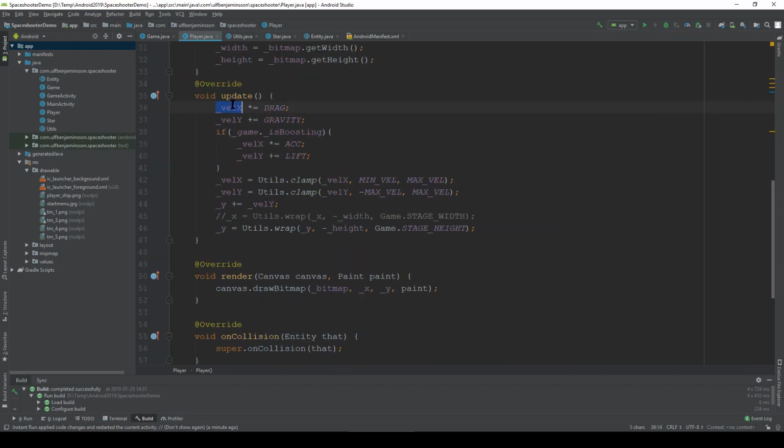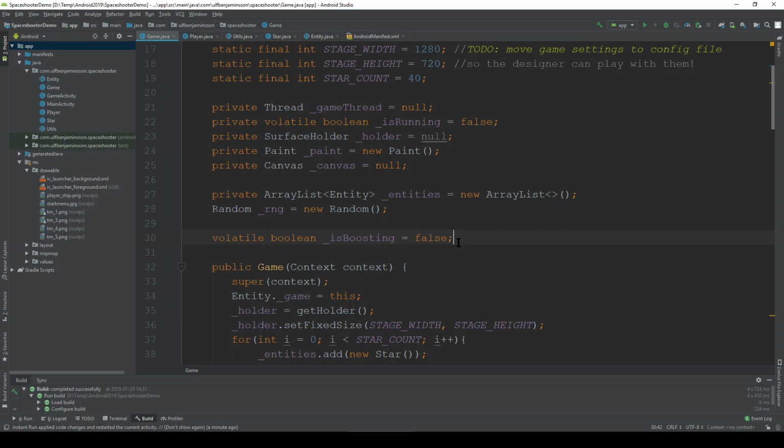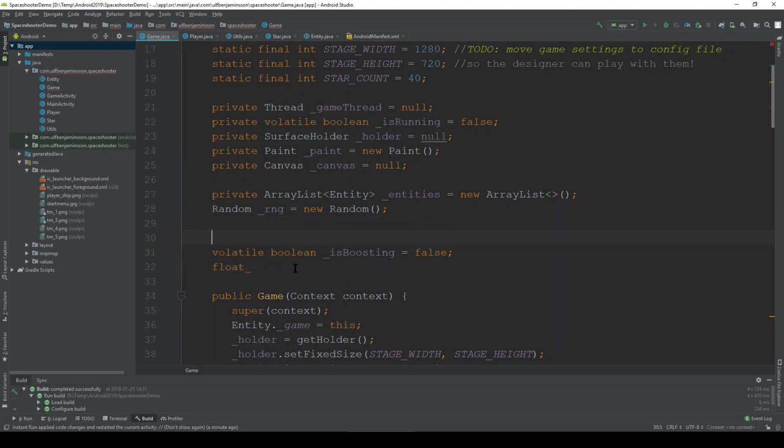And at the end of update then, if I want to communicate this value over to my stars, I need to have that available in the game class for now. So what I'm doing here is slightly ugly, but not entirely unreasonable. I'm putting a bunch of values here that are perhaps better suited for an input manager or a controller class, but I'm just going to dump them here for now. Like I said, we do the simplest thing first, and then you can iterate on it later on. So let's call this player speed, set it to a default value.